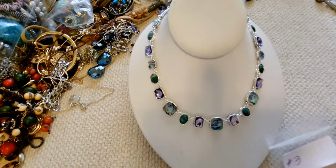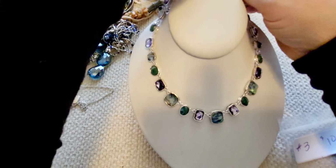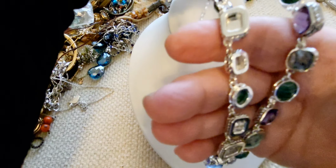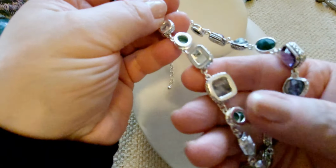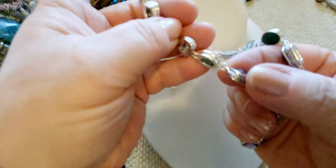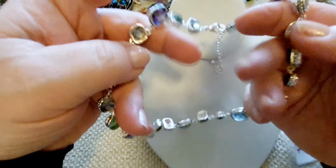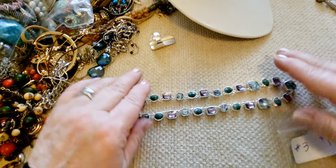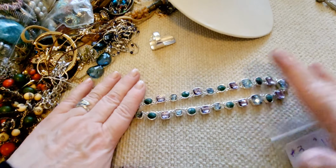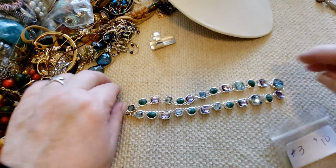We're going to call this number 3. $10. It's really beautiful. Glass stones. Super clean. It looks brand new. There's the back. It's nicely made, with little detailing on the edges. Let me get a measurement on it. So pretty. It's a 7-inch drop and a 3-inch extension, so a 7 to 10-inch drop.